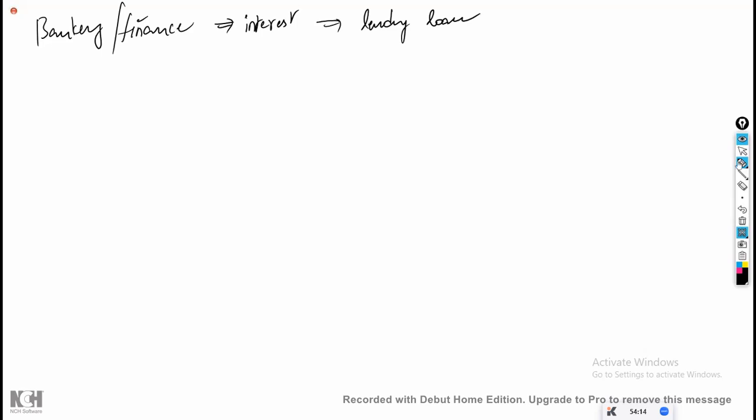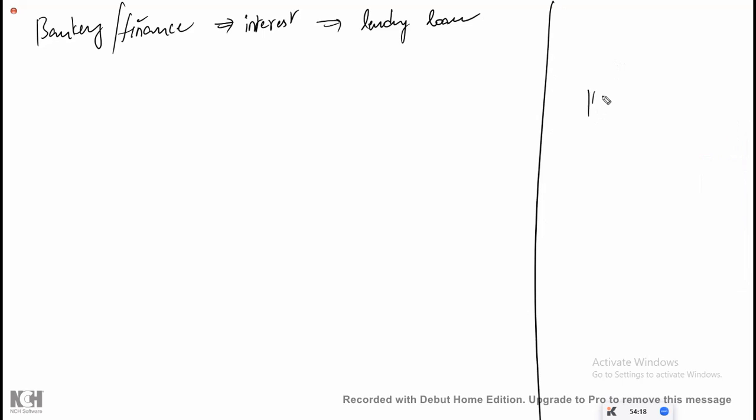Let us take an example. 10,000 rupees is the minimum balance you have to maintain in the bank, and you are maintaining it. Not even 1 rupee is being debited. Whatever amount you keep in your bank stays as it is, including the paisas. Not even 1 rupee is debited. Now, how will the bank work?